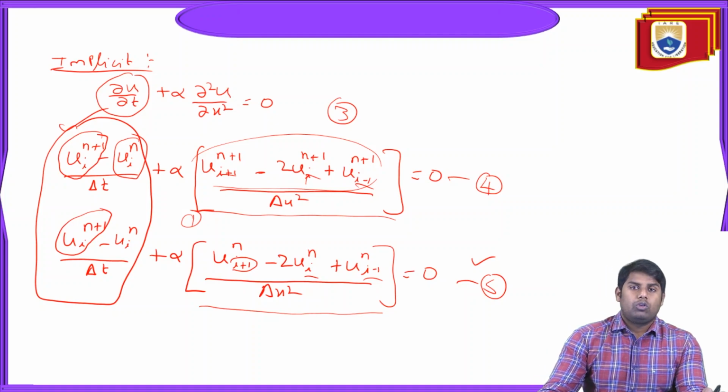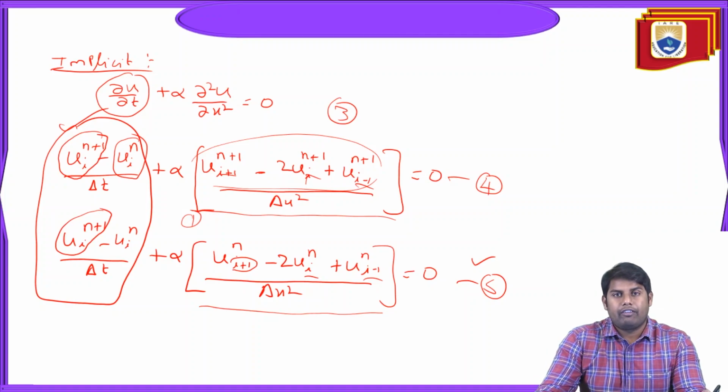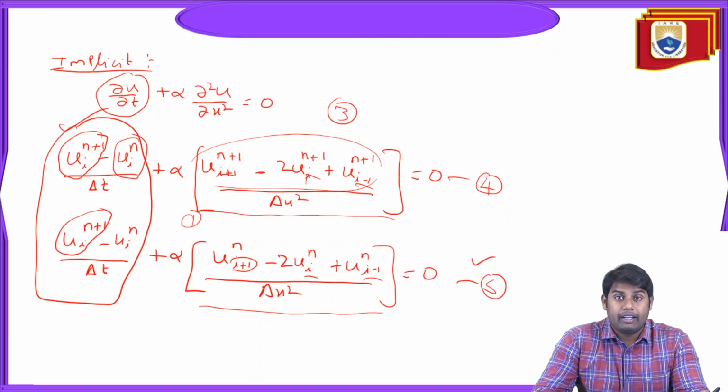Now, the explicit method is very straightforward, simple and easy to solve, whereas the implicit method is very difficult. Why? Because we have more unknown parameters compared to known parameters. Now, how do we solve it actually? The basic difference we can see clearly: solving implicit methods is not straightforward because we have more unknowns, but solving explicit methods is very straightforward because they have only one unknown and all the remaining values are known.